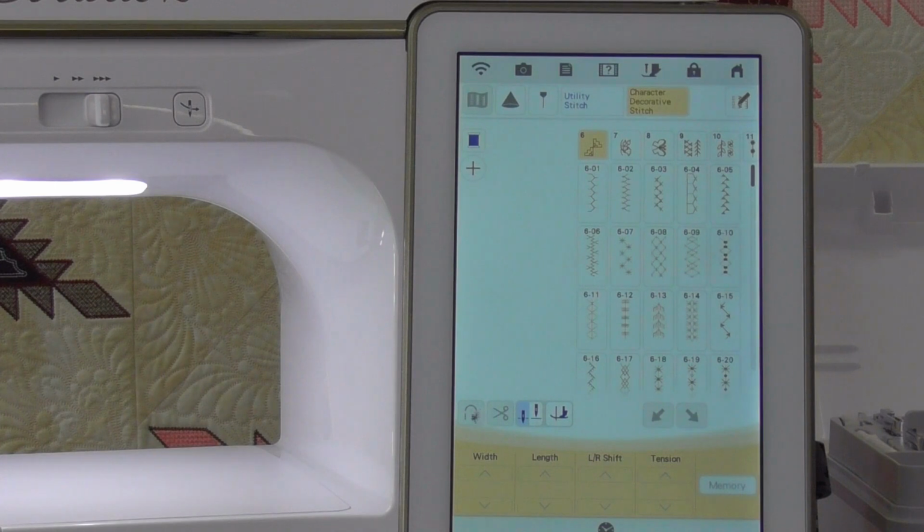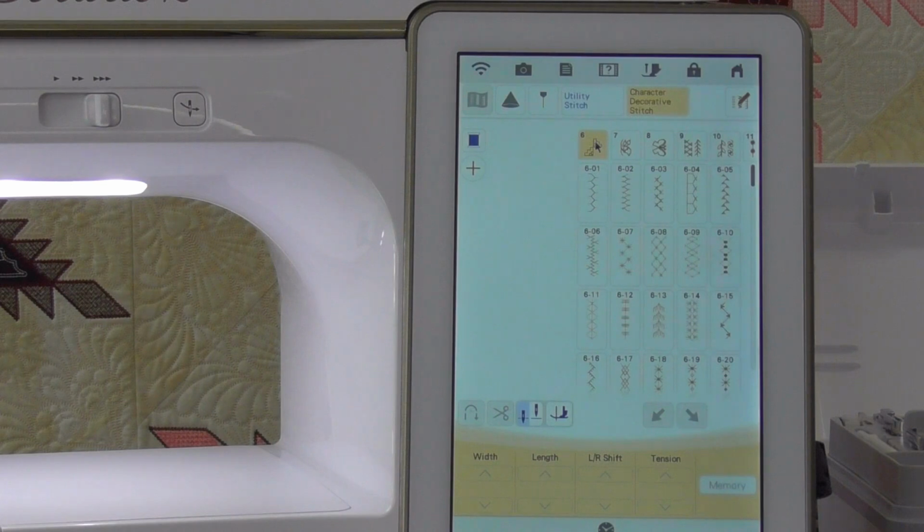If we touch our reverse key and our scissors, it creates a tie-off at the beginning of the stitch application. We can choose to stitch with our needle always in the down position or ending in the up position. And again, we have the pivot function. These are at the bottom of most of your screens, and once we touch something on here, it's going to activate or highlight those keys.